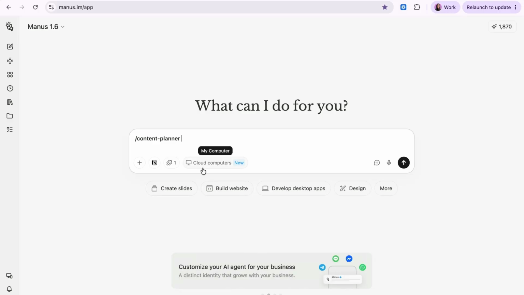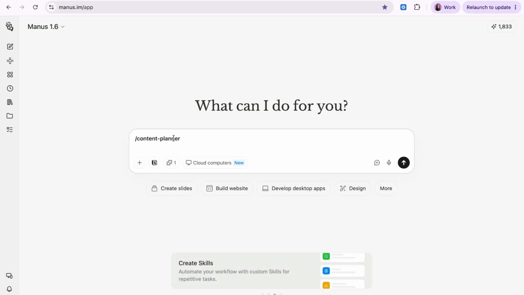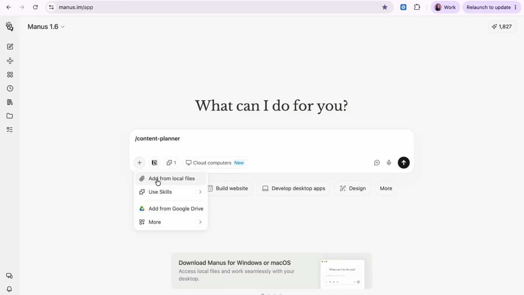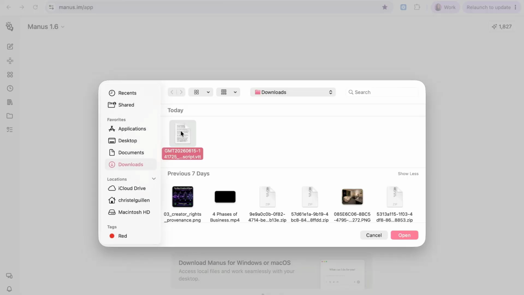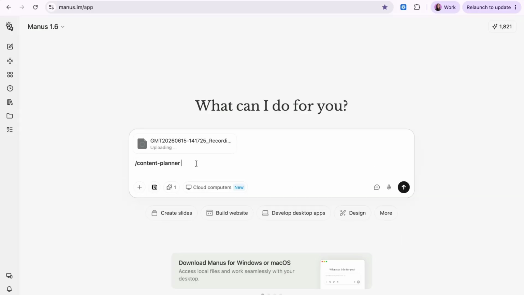Now the skill is just a set of instructions. So behind this prompt here, this command, there is a file which has a set of instructions that tells this agent, it gives it the task for how I want content created. Okay. So you don't see that part. That part's behind the scenes. So it's meant to work with some sort of long form content piece. So I'm just uploading the transcript from this call.